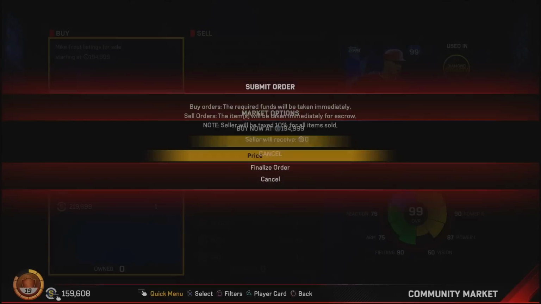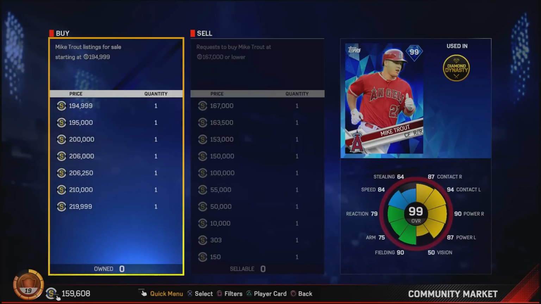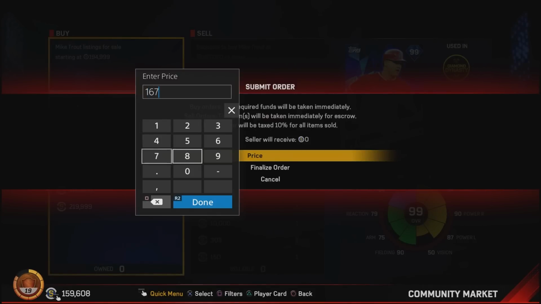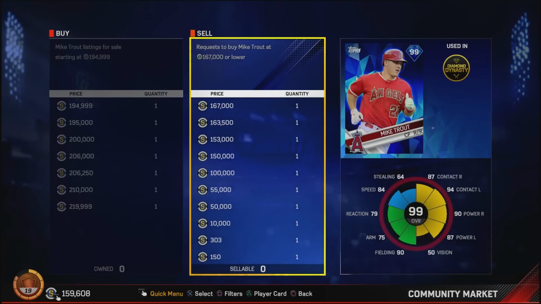You would just come in here and create a buy order for how much you want to buy Mike Trout. If you really want to save yourself a couple stubs and you think someone is going to sell Mike Trout soon, you can literally just undercut this guy right here. Create a buy order for $167,000 and 1 stub. And if no one else puts any buy orders in, and someone comes in and wants to sell Mike Trout immediately to me, they can just click sell now for $167,000 and 1 stub, and Mike Trout is now mine.